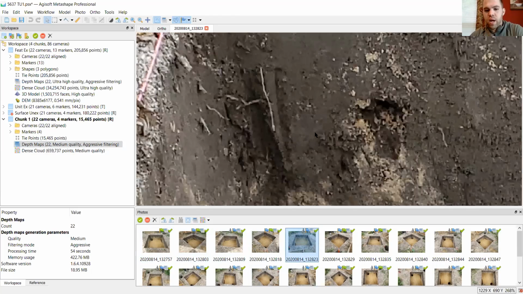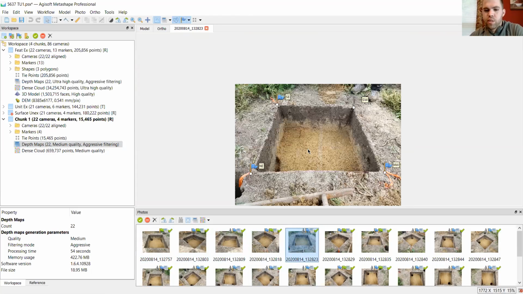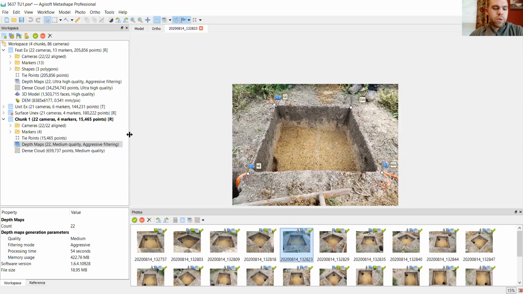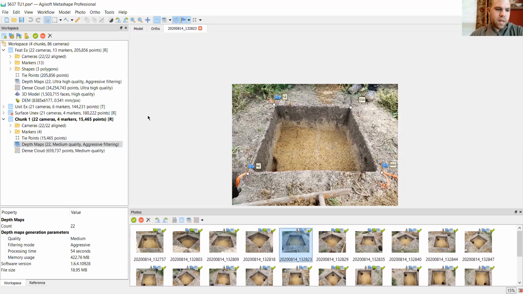That's just another way that we are actually able to render a model. When we go to render the mesh here in just a moment, we can choose to do it off of the dense cloud or off of the depth maps. And I've been having a lot of results with the depth maps recently, so that's what we're going to end up choosing. But again, just to explain, with this photograph, the depth map is the computer has calculated how far this point is from the camera, how far this point is, etc. Are people still processing, getting to these depth maps, this dense cloud point?